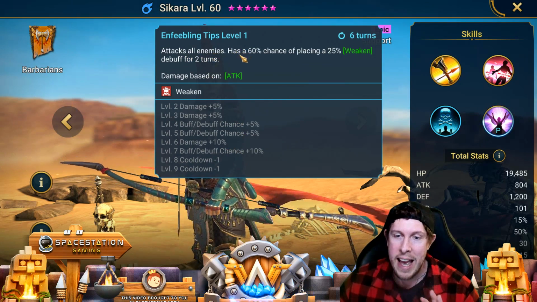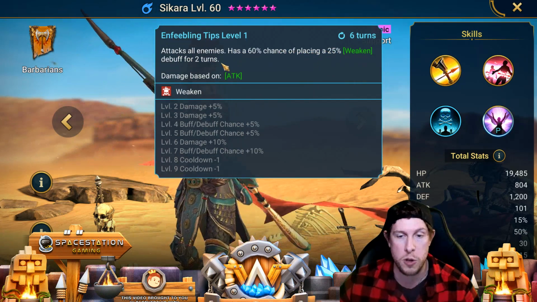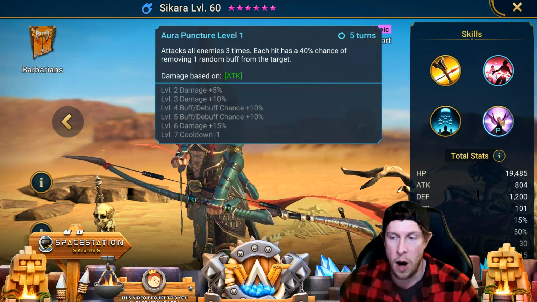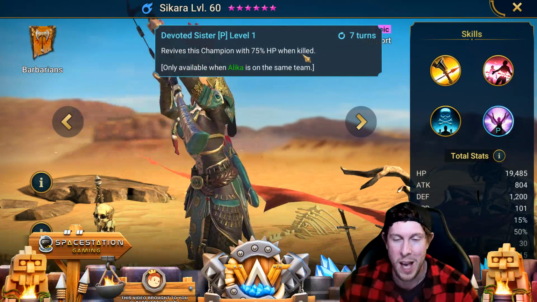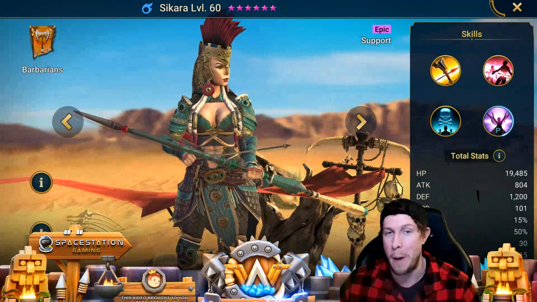Attacks all enemies, has a 60% chance of placing a 25% weaken debuff for 2 turns. So an AoE with the weaken mixed with a 3-hitter AoE on the A2. This is nice too, but only when Alika is on the same team. Revives this champion with 75% HP when killed. So there you have it. That's Saqqara, a Magic Affinity Barbarian champion.